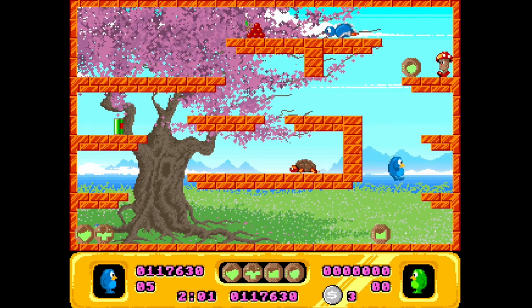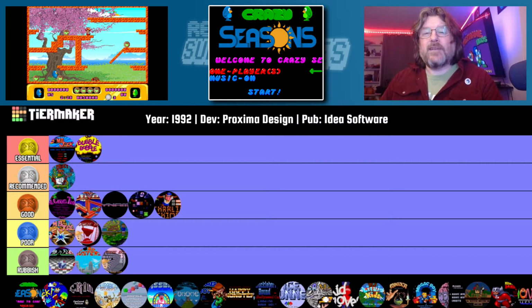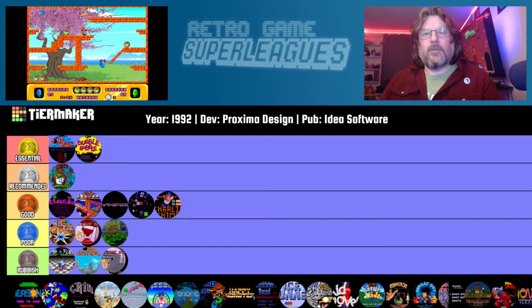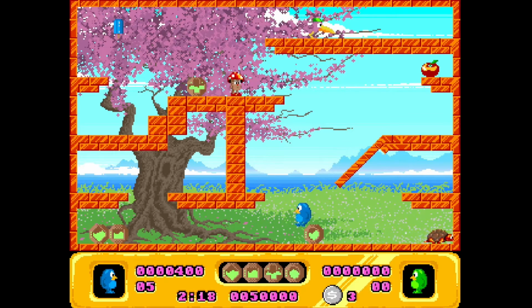Next up we have Crazy Seasons, which came out in 1992 from developer Proxima Design and published by Idea Software. This is a game that looks pretty nice, with nice characters and clearly laid out levels. Unfortunately, the gameplay is incredibly frustrating. The idea is that you have to line up a series of blocks at the bottom of the screen so that you can then move on to the next level.